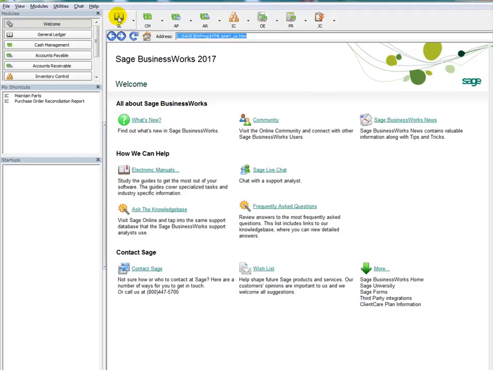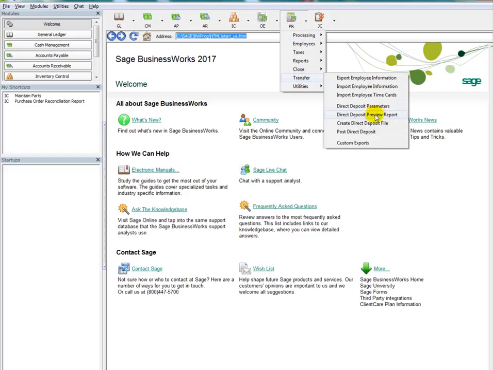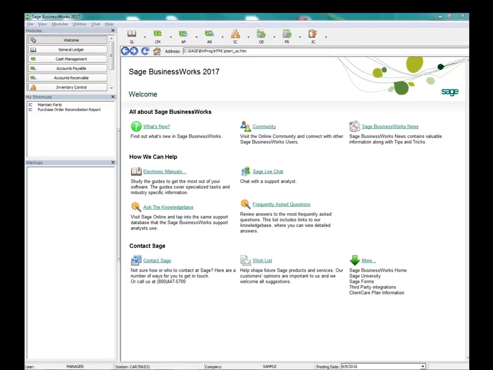So remember, when it posted to the general ledger, it went into our holding account. Under our direct deposit parameters, we set up the direct deposit fees account of $72.25 and our fees cash account, meaning the checking account that we're using for our payroll, of $10.50.